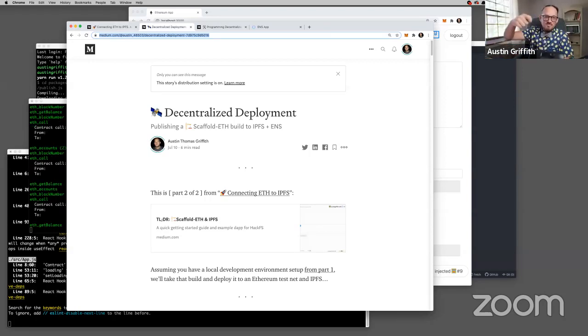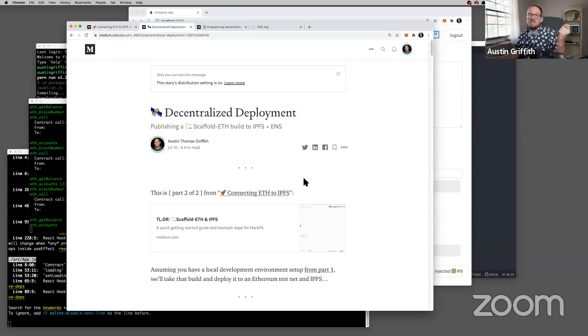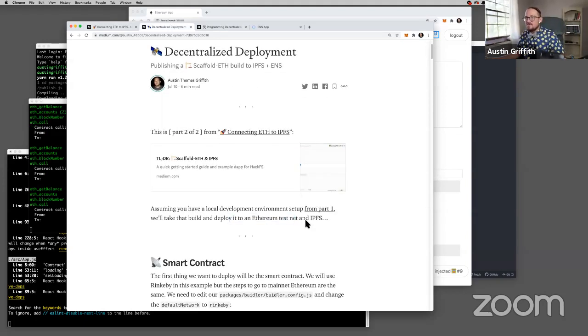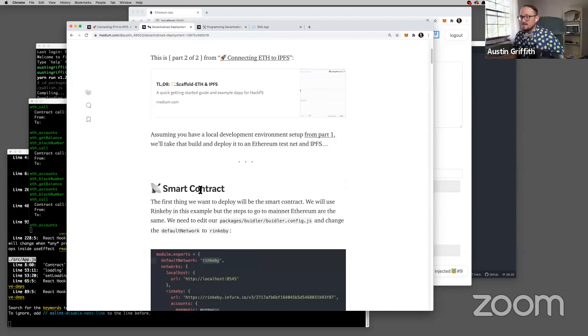So we've got our app built. It's accessing our local blockchain, and it is actually deploying the text to IPFS and coming back, and we're attesting to that, right? But we're attesting to it locally. We want to attest to that on a higher value chain. And so how do we deploy first our contract, but then also our app to something that basically what we want to do is create something that even we can't stop, right? We want to really build something that's unstoppable. And let's do that.